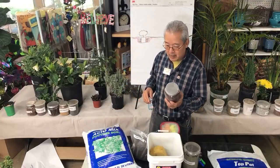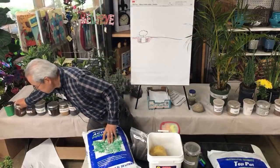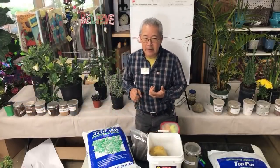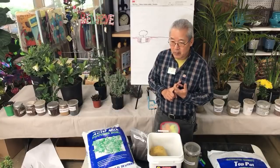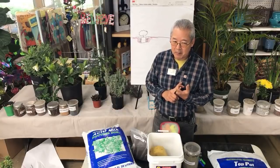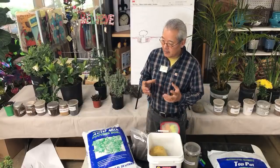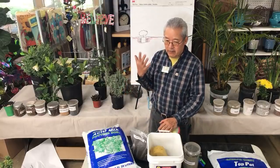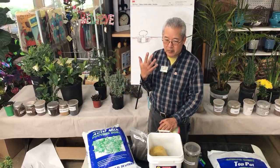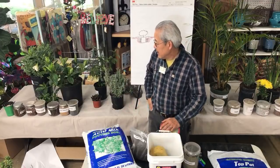depending on the nursery, we know their soil mixes, we've learned it over the years. I know that one nursery that we've got plants from in our own garden 20, 25 years ago, everything they grew for us died within 3 years, and a lot of it, exactly at 3 years, died. Another nursery, 5 years in the ground, died. Another nursery, 10 years in the ground, and they started to turn ugly.